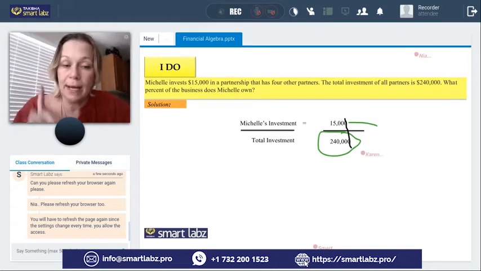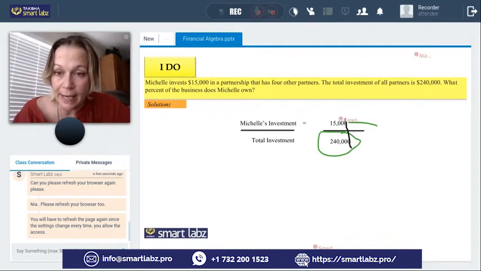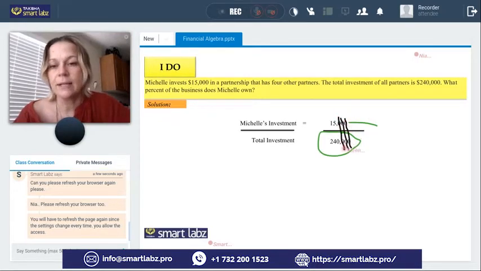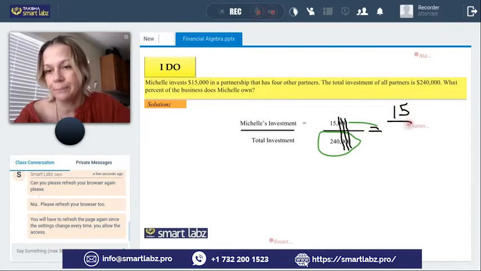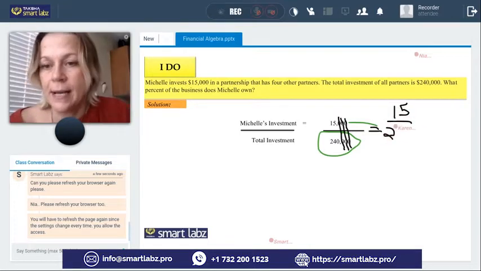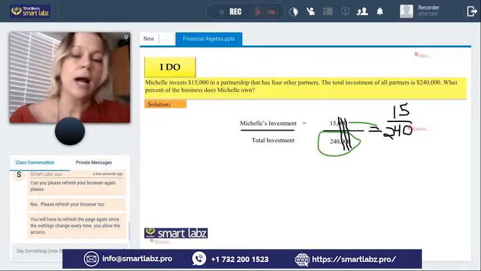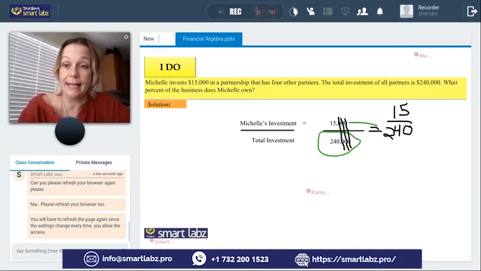Okay. So let me go ahead and take away the 0. So one of the easy ways, see how I took out those 2 zeros right there? And see how I took out those other 2 zeros right there? Yep. Okay, now I'm going to take out this 0. And so what I'm left with, this is just simplifying the fraction. What I'm left with is 15 over 240. Okay? Now, is there any way to simplify this fraction? Or we're just going to go ahead and divide the 15 by the 240. We can either do that or we can simplify this fraction.